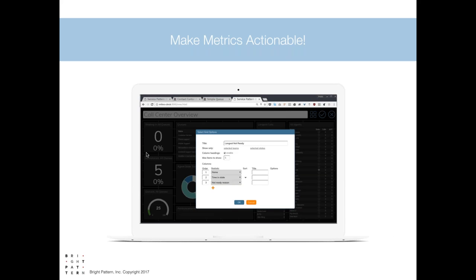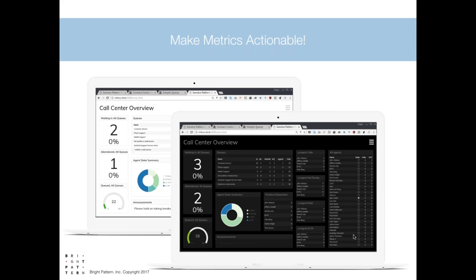So it's kind of shown here. You click on the cells, and then it gives you all of the options to customize. And this screen shows a little bit of that customization. A lot of different centers have preferences over colors and different views. So whether you're showcasing it on a desktop or on a TV, you might prefer different colors.